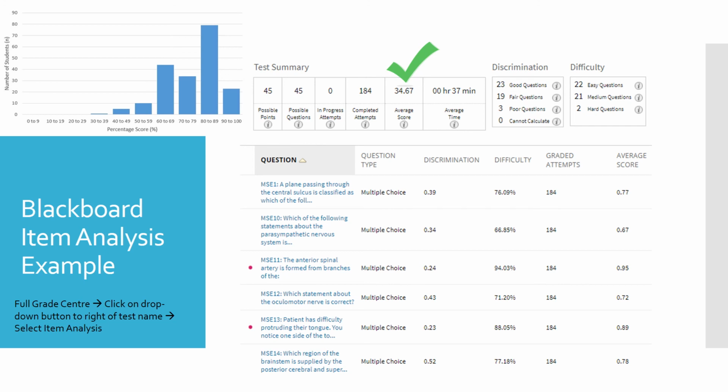So how would I adjust this in the future? In the future, I would go and remove those items that had low discrimination ability, and I would also remove those which had a difficulty index that was below 0.3 or above 0.8. And hopefully by doing those adjustments, I would bring the next test down into a more normal distribution with a slightly lower mean.